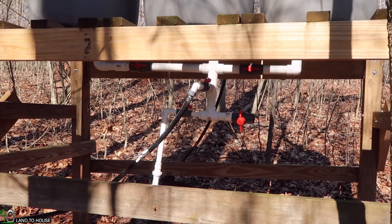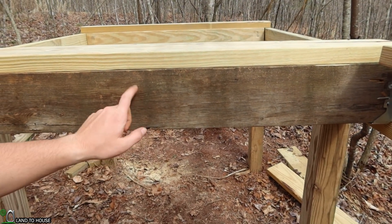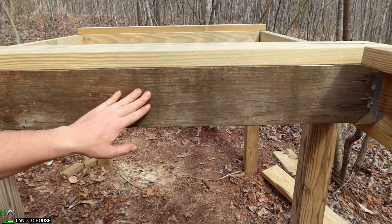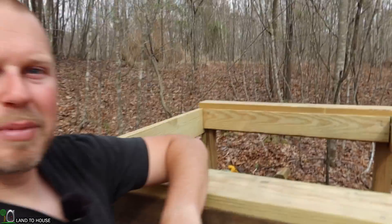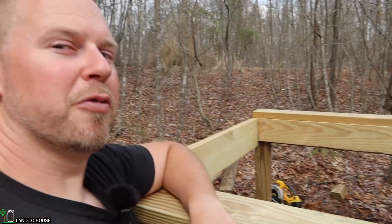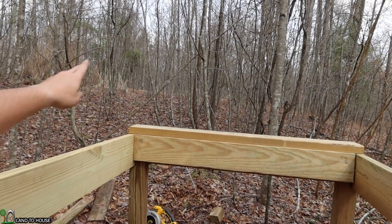My previous water tower, I used old wood to build it, and then it sat up here on the hill for a couple of years. This board right here is one of those old boards. So to prevent that from happening again, I'm going to paint all of this. I usually don't have a project that's done enough to paint, but I want to keep this one for a long time because I feel like it is well built. So I'll bring some paint up here, put a coat on this, and then we will drag the IBC tote up on the back of the four-wheeler trailer. We can clear a couple of trees right here and just drive straight in to deliver it up here.